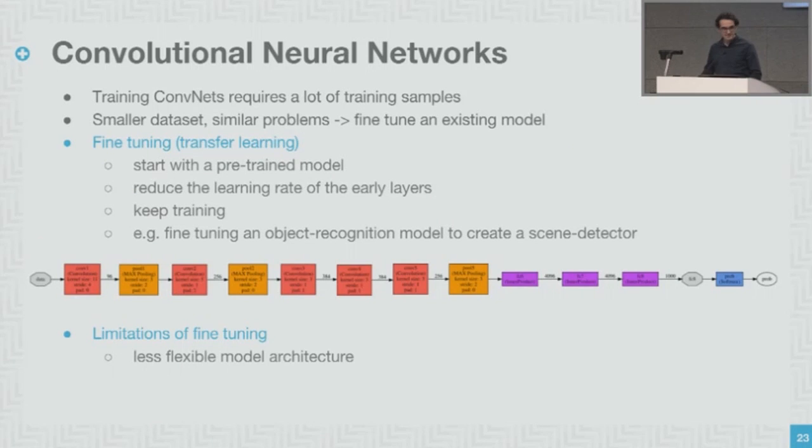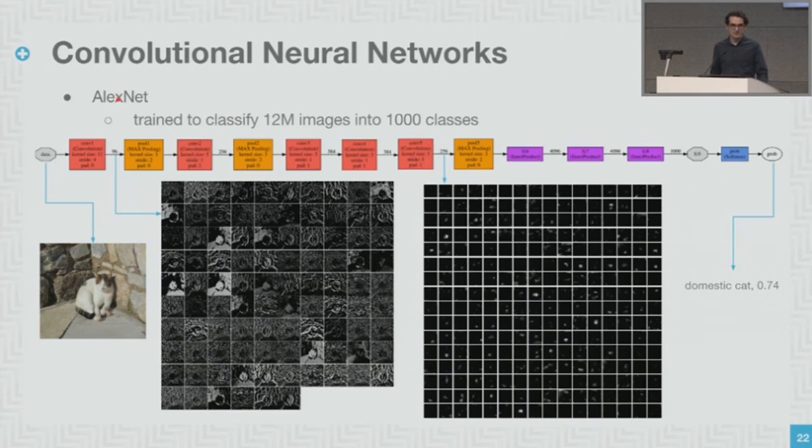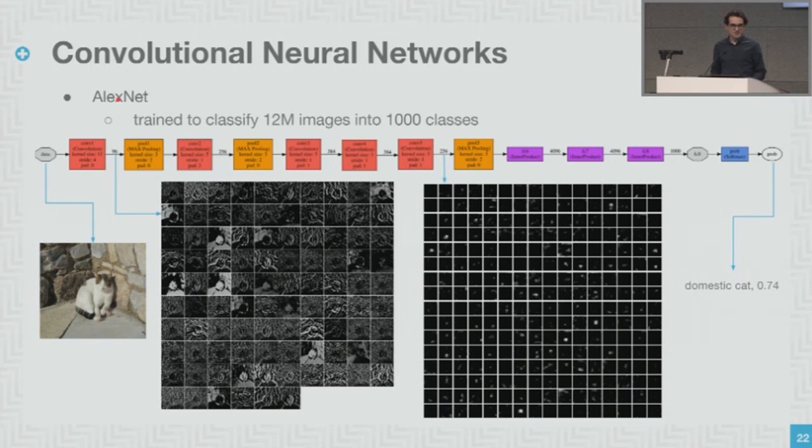Sure. So I didn't really understand what the whole point of that was. You start with that image of the cat, and what are you trying to do? So what I'm trying to do here is to illustrate how a convolutional neural network learns a hierarchy of features. The first layers learn simple features such as edges or color contrast, and then the next layers start to learn object parts and common things shared in similar scenes. And at the top of the network, it learns what a cat is.